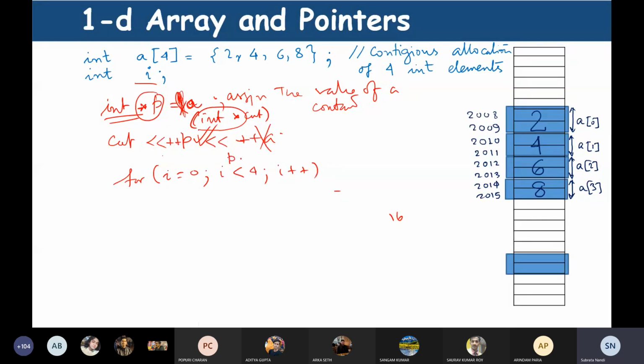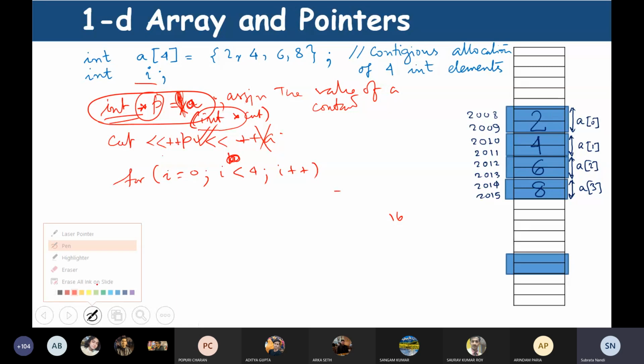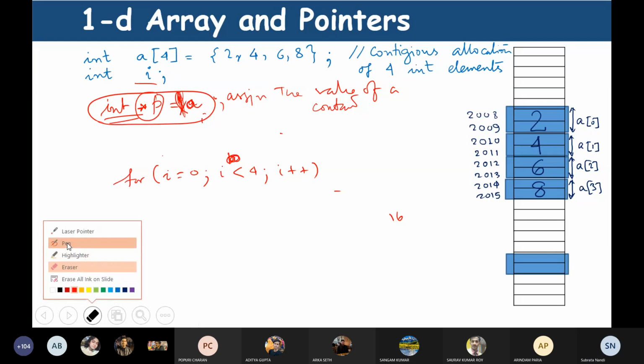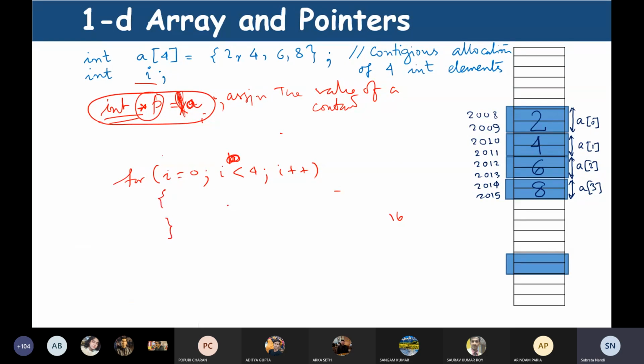P has already been assigned the value of I here, so there's no need to bother about it. If I remove this also, okay, everything is cleared. So here if I do something like this, P plus plus, and write cout asterisk P, what do I get in each case? 2, 4, 6, and 8.